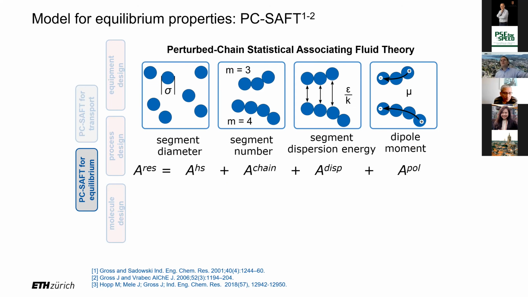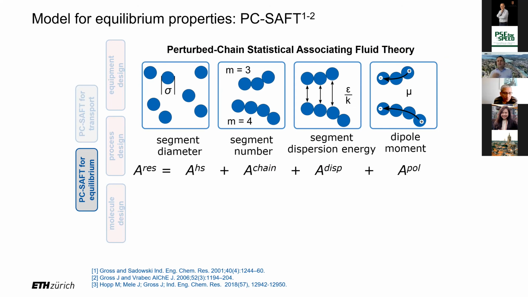So if I want to describe a molecule with PC-SAFT, the parameters I usually at least need are the diameter. Then I need the chain length, that's the m, and then I need at least a dispersive interaction given by epsilon. And then I have more parameters if I want more effects. But what is important is that we have a set of very few parameters, and these are really physically based because of the theory. And physically based means if, for example, you plot a homologous series of alcohols and so forth, you will see that these parameters follow smooth trends.